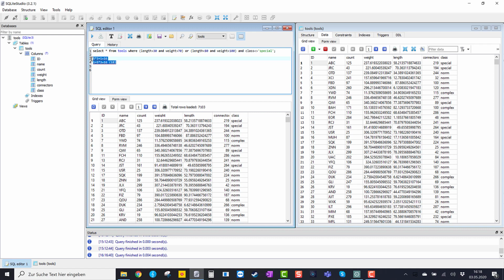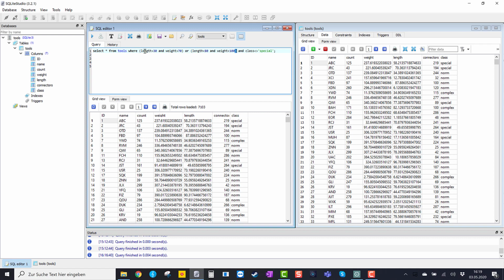And there's a similar rule for the logical operators AND and OR. Put in short terms, AND plays the role of the multiplication and OR plays the role of the summation. The first consequence of this insight is that the brackets I have used here, these as well as these, are not necessary.